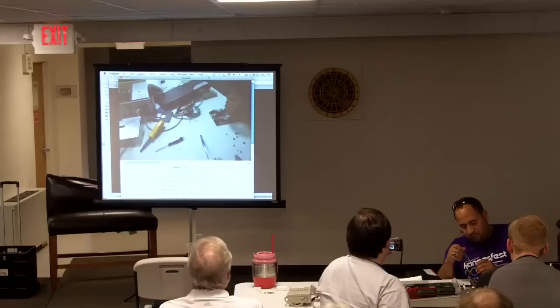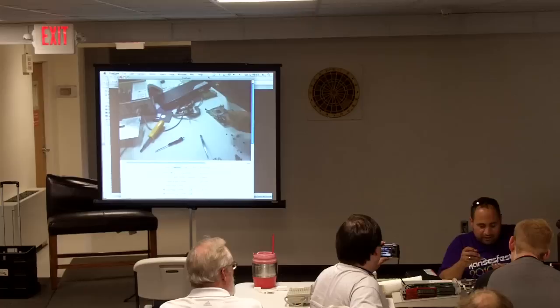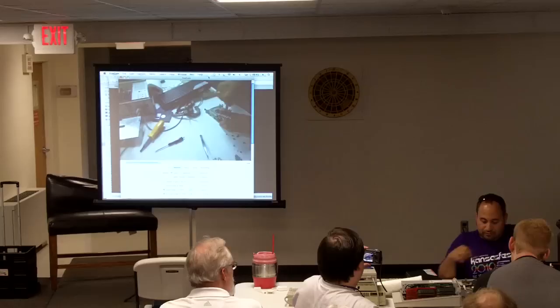Two disc drives probably helps take them both apart for the first step. Leave one together and do the other one. Plug the one in, test it. You don't need to put it all the way back together, just enough of the cable. See that it works, then take the other one apart. That's back on there.